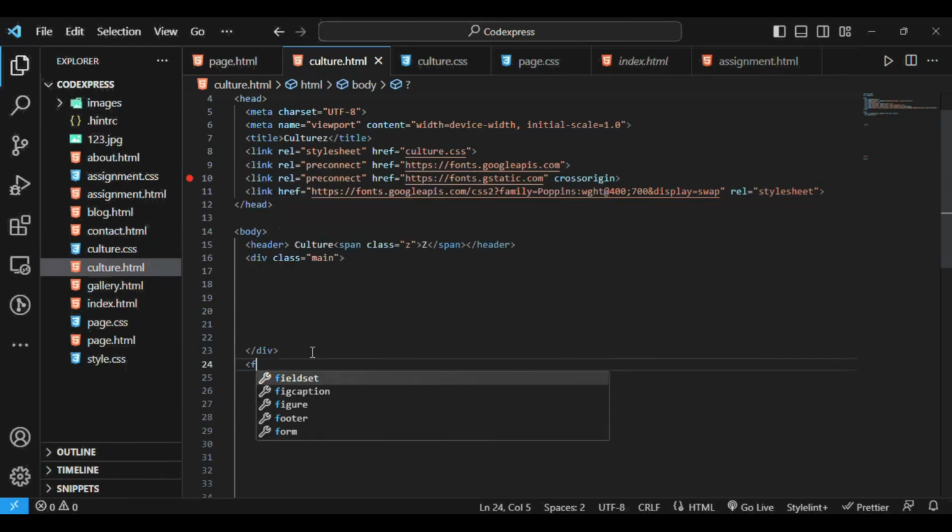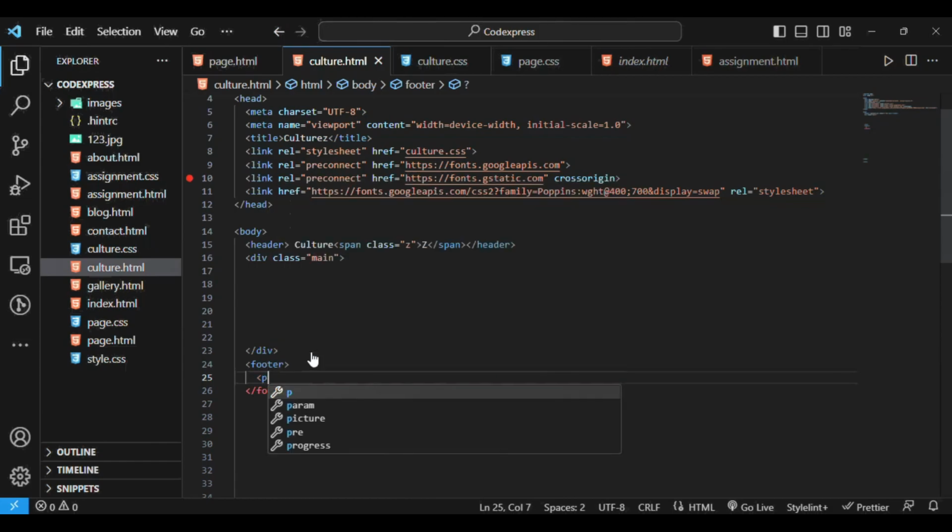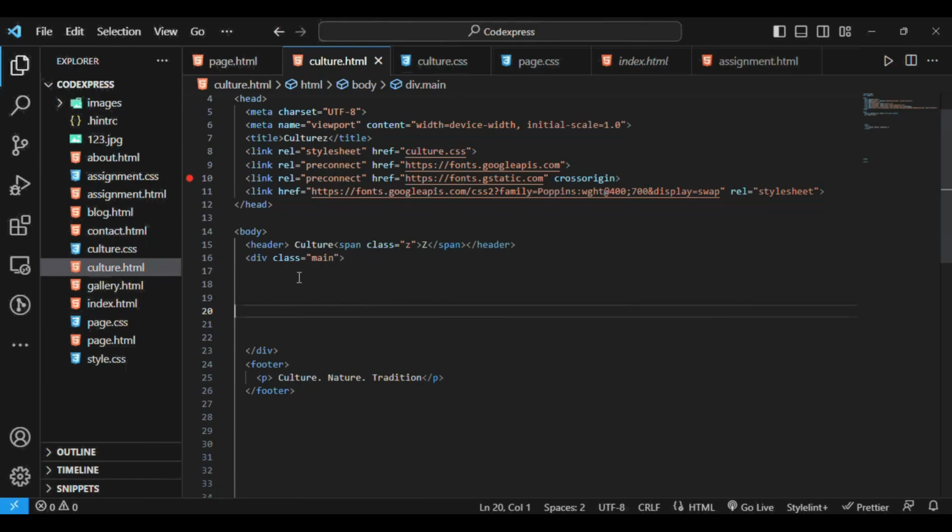So I'm going to have a footer, and in my footer I'm going to have a paragraph that says culture, nature, and tradition.